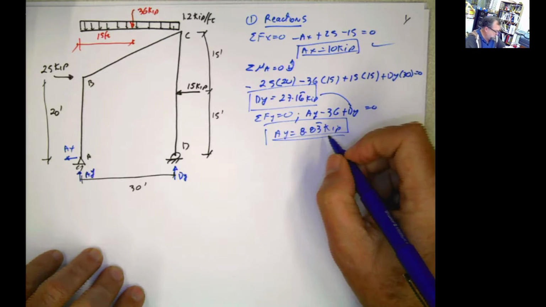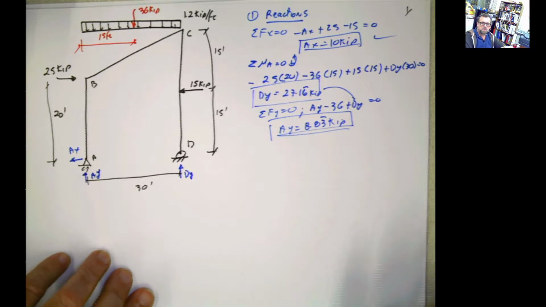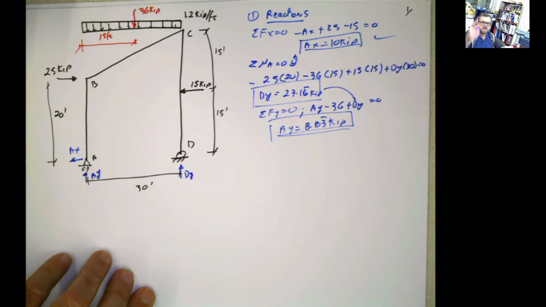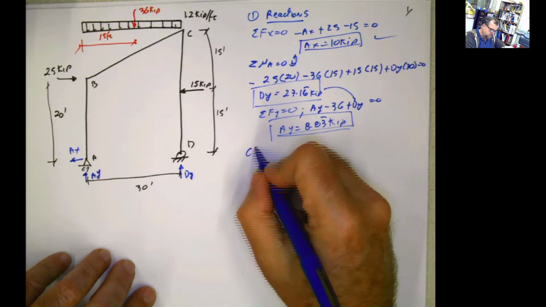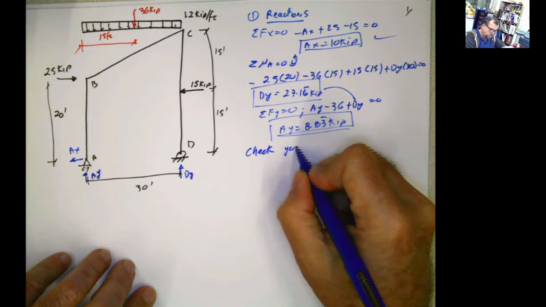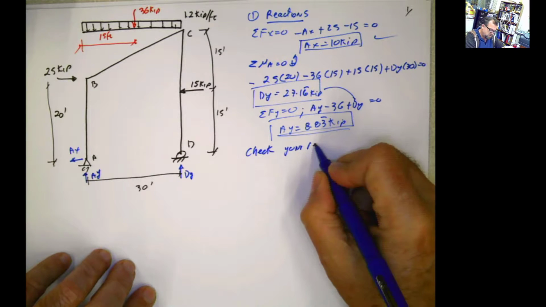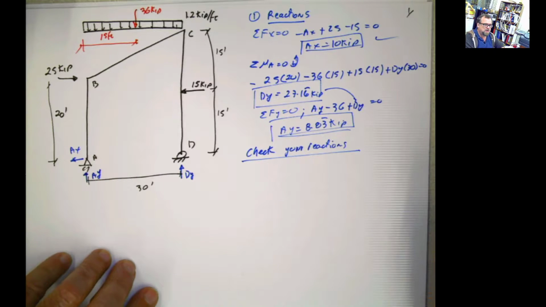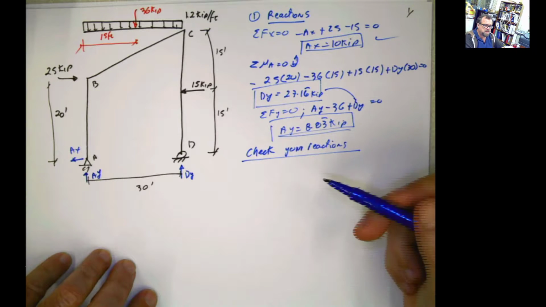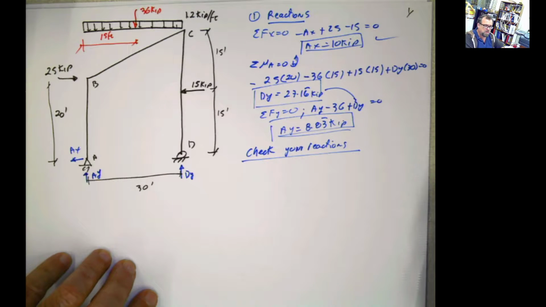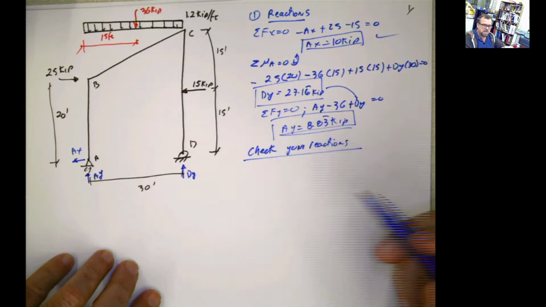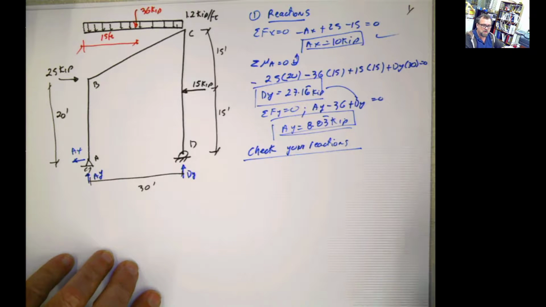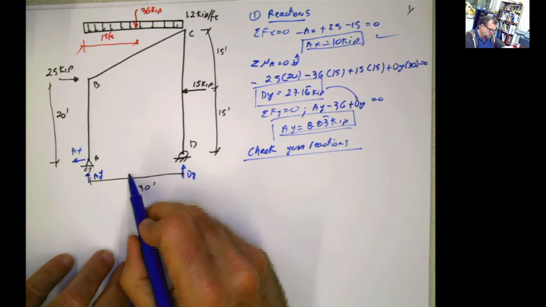Next step. Which one is the next step? Did you watch the other two videos? Tell me which one is the next step. No, the next step is verify your reactions. Check your reactions. How? Well, you can check your reactions by doing summation of moments in a place where you don't eliminate any of the forces or reactions that you calculated.